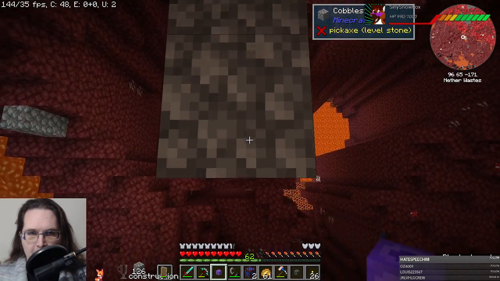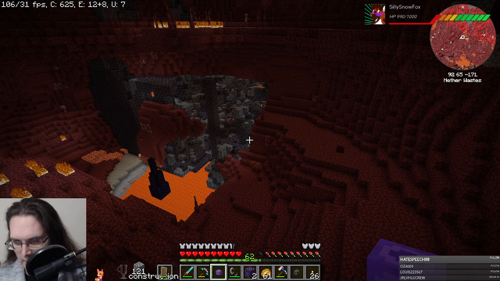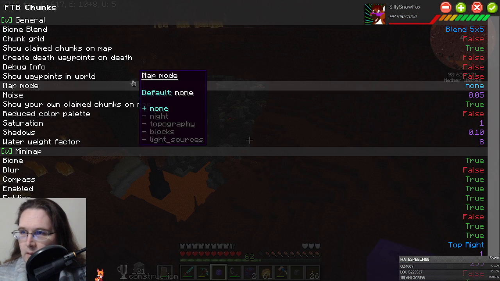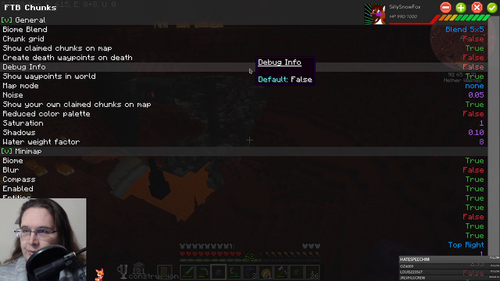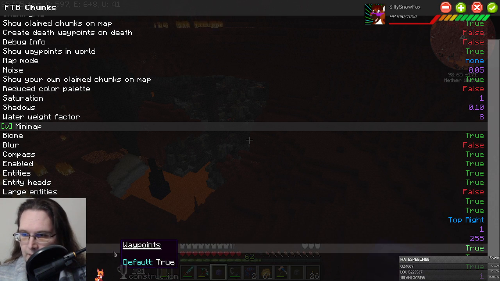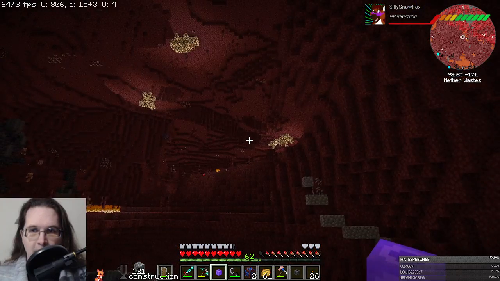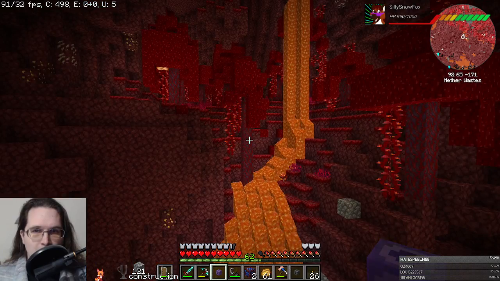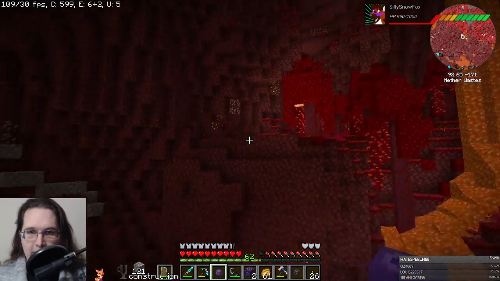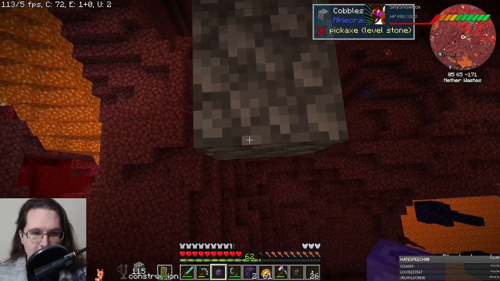All right, let me get myself out of here. It's not the safest place in the world to do this, but since it's being so laggy anyway. Show waypoints in the world. Let's turn that to true, and we'll turn that to true as well. So now, hopefully, I can see that there is a waypoint over in that direction on the mini-map. I'm not seeing it in the world, though, but that might be render distance or this stuttering.